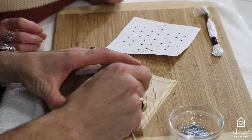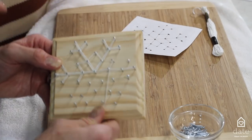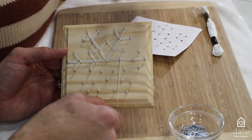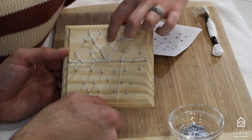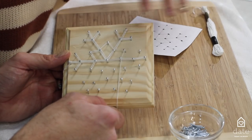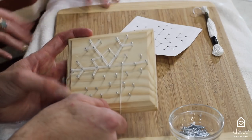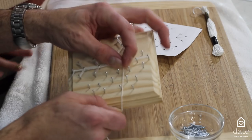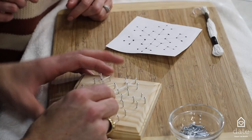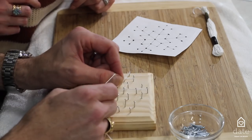At this point you're starting to see the design come together. It does not have to be all even and symmetrical — you'll see this one has just one thread going through, this one has two, this one has like five. That's okay because we're going to go back over this design once it's all figured out, so don't stress about that. From here on we're just going to continue our pattern and continue our design until we have it all done. I think I should probably go back over this again — play jazz with it.